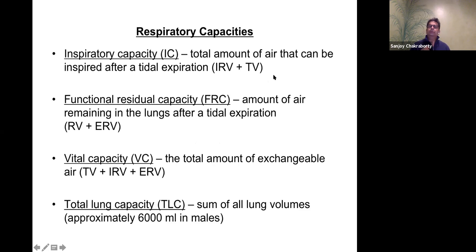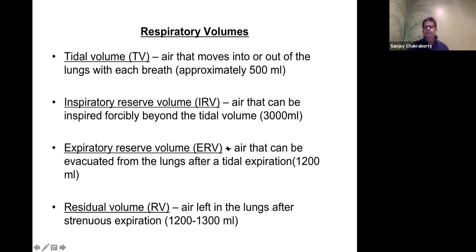So if you want to, you can. Same thing with expiratory reserve volume. That is the amount you can breathe out extra if you want to. Normally, this amount, the ERV, stays in the lung. But RV is the amount that stays in the lung no matter what. So even if you want, you cannot breathe out this 1200, 1300 extra. Let's go with the 1300 because that's what your book says. That 1300 ml, you cannot breathe out even if you want to. But you can breathe out the 1200 if you want to, but you don't all the time.